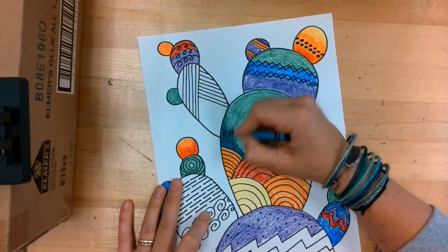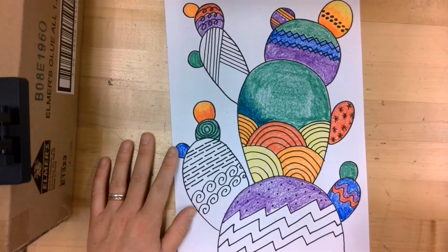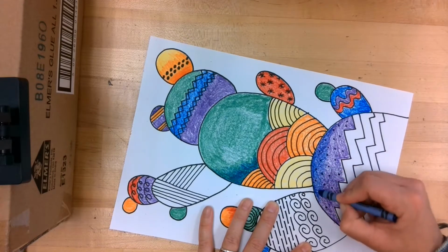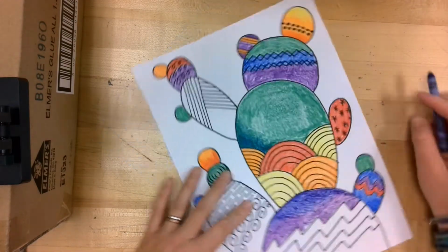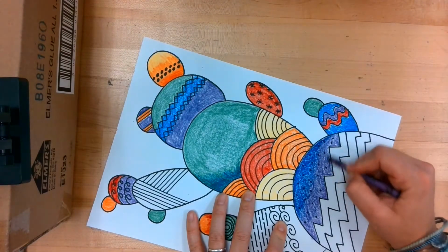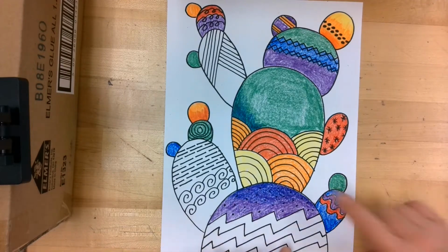One last coloring tip I want to show you as I'm working here before you're finished with day one's portion of this week's assignment. And that's about shading. We'll learn a lot about shading and color mixing and blending once we have our oil pastels, but we can do a lot of that with crayons too. When we shade our crayons one over the other, the crayons do blend together quite a bit. Now I don't want to press super hard to do this. It's about how you apply your pressure. Some heavy and some light, and back and forth until you start to get this kind of blended effect.